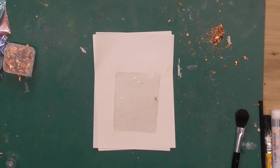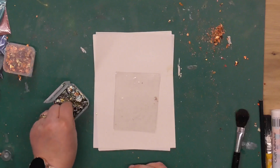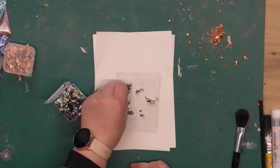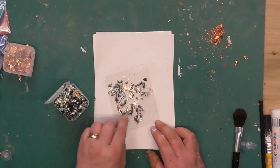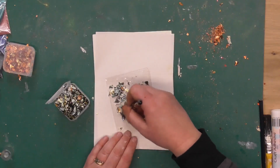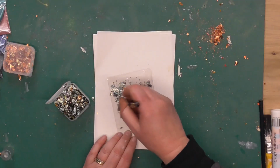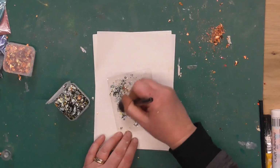Should we come in with some variegated green, just because we can? Right, so again, pinch and dab across this surface. Okay, pinch and dab. And all these little loose bits, now that doesn't look like it's got much coverage, but you'd be surprised. So I'm going to gently move some of these bits around. You can see here there are actually multiple layers, so I need to move those into the gaps.